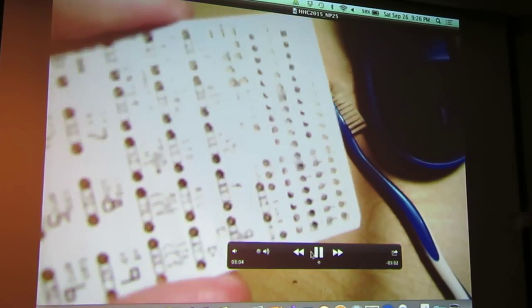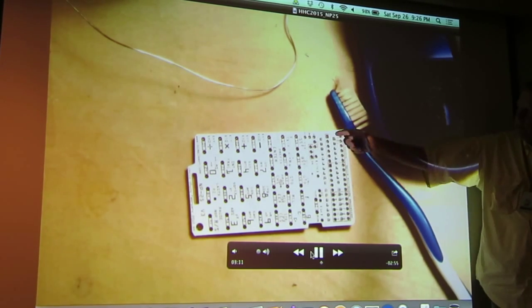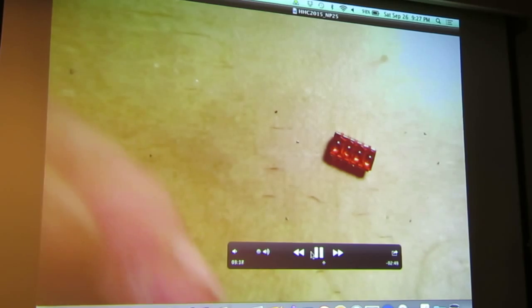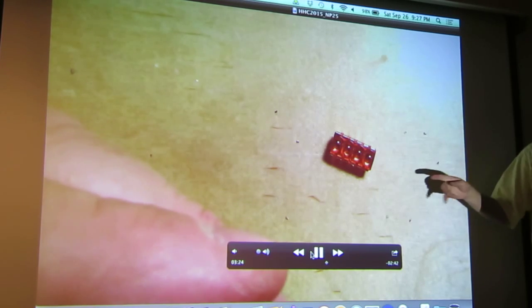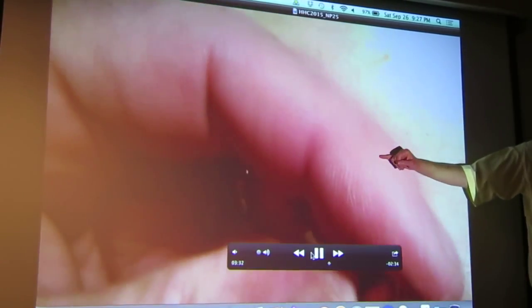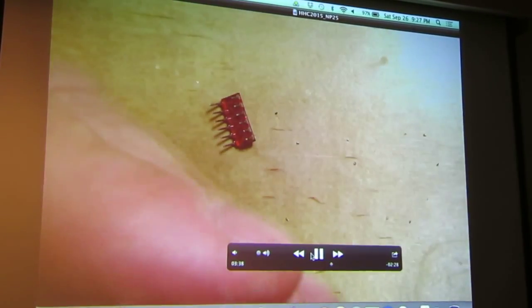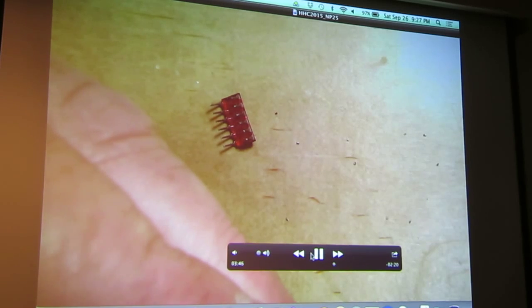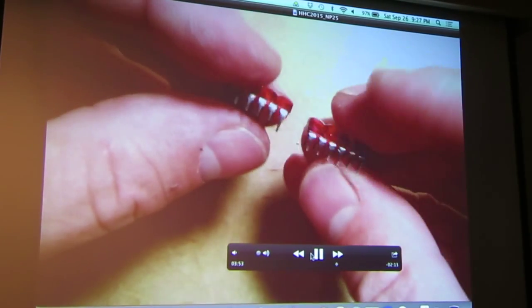Lining up the boards — the thing to notice when you're building is that the display comes down and lays over the top of this set of pins, so you have to trim those pins off pretty close to make sure you get your displays. I angle them a little bit when I build. You'll see me cutting off the ends of the displays because they'll run into the IC on the other side. You've got to trim one side — find the side that's got the dot, the pin-one dot on it. That's the side you trim. I'm trimming it about halfway, and then that goes in the front part of the PC board, the lower part, and you angle it up and do a lot of aligning.